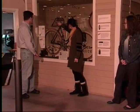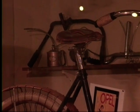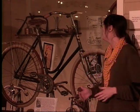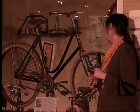One of them is this seat. They called them saddles back then. That seat there is called a hygienic seat, and the reason is that it has a large cutout in the center. There was a lot of pseudoscience going around at the time that women riding a bike would put a lot of pressure on our organs and all of our feminine parts, so to speak, and we wouldn't be able to have children. It would just give us diseases and illnesses. So they made the seat in such a way that it would alleviate pressure and we wouldn't be damaged.